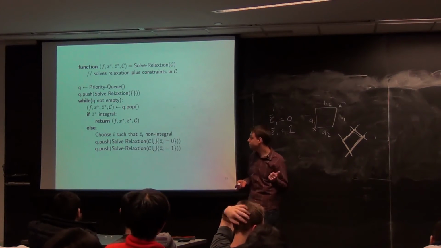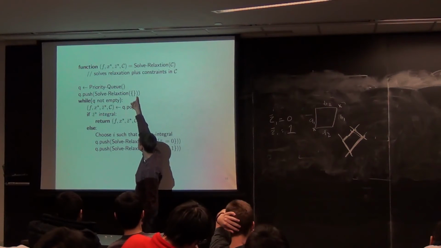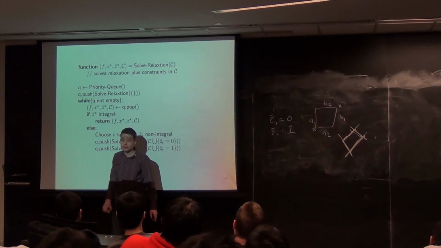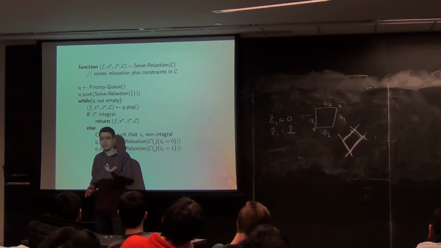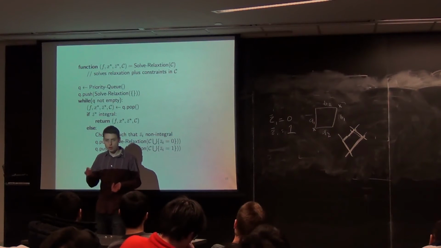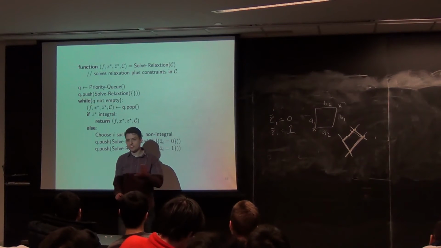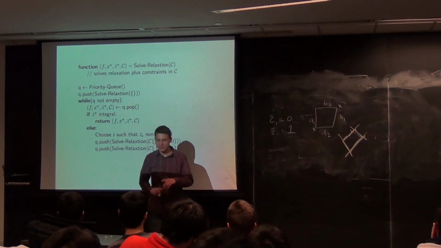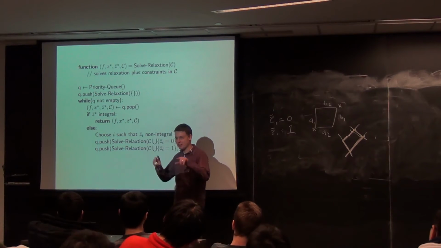In our case, lowest. And what I'm saying here is that if we're pushing a whole tuple here, where the tuple is f, x, etc., it's going to order that priority queue by the first element in that tuple. So it's going to order this priority queue by f in our case. This is, by the way, exactly what Python does. So that might be a hint to do that on the homework. Actually, you can do it that way if you want to. You can also maintain two different lists if you want, but it can be kind of nice sometimes to have a single list of tuples.